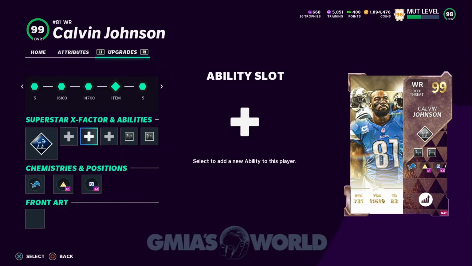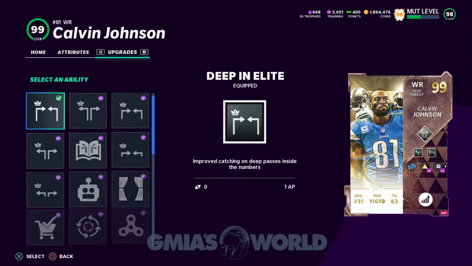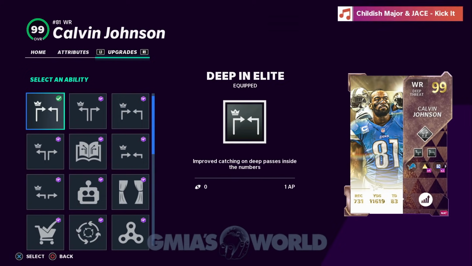Now, some of you guys have been asking about additional abilities. You know, Gmia, yo, I want to put more on Calvin. Yo, will he animate with this? Listen. Deep in and deep out. If you have Hot Route Master, put him on a skinny post. Throw a bullet pass. Hold the aggressive catch button. Hold the possession catch button. He will animate. This is the way to make him animate because he is a deep threat.